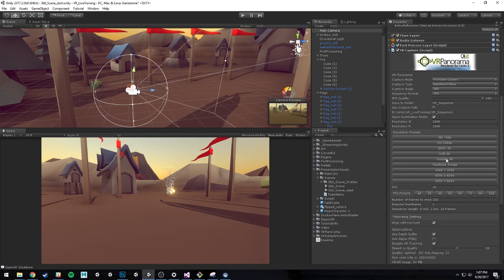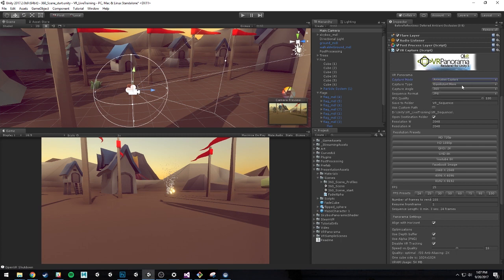One of the things that I really like about this is that there's a ton of different options. So basically, by default, we're going to be in animation capture, but you can also do still image, or you can render it to a render texture. And so this would be if you had maybe some interesting effects going and you wanted to kind of render that to a sphere at runtime. That would be what that render texture is used for. But for now, we're just going to keep it at this animation capture.